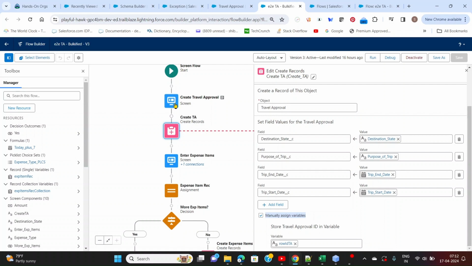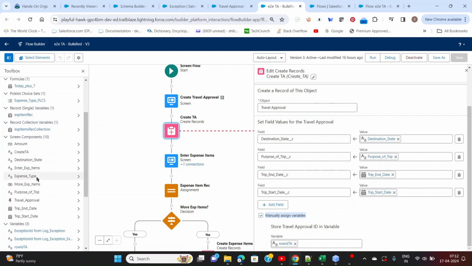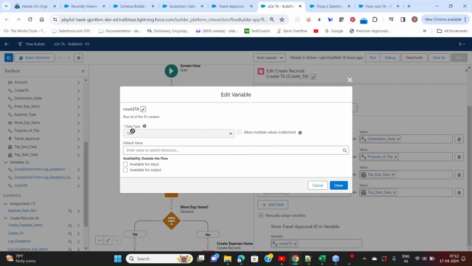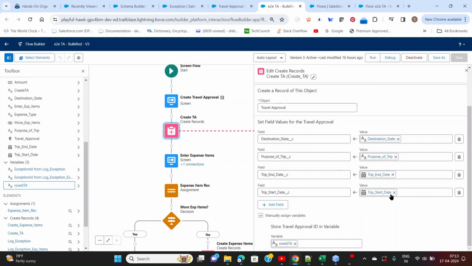Once the instance of the parent entity is created, I have this row ID TA as a flow variable, of type text. The parent's row ID gets pushed into row ID TA, so we have a handle to the parent's row ID within the flow.